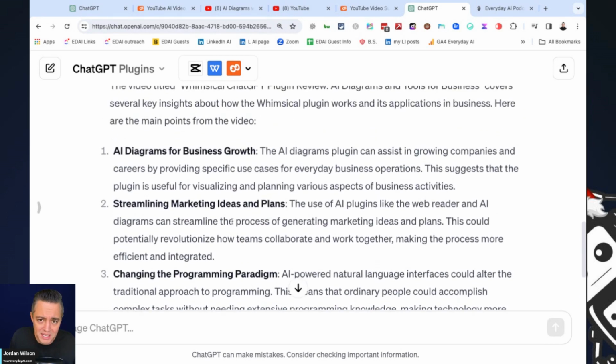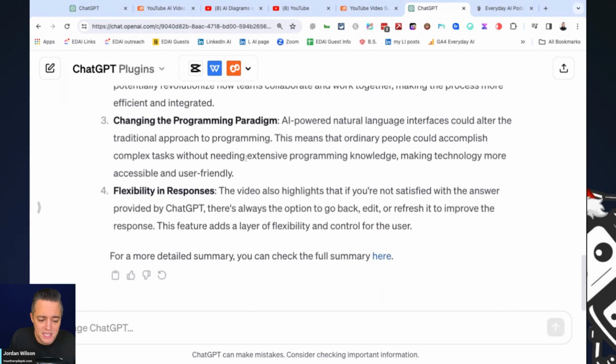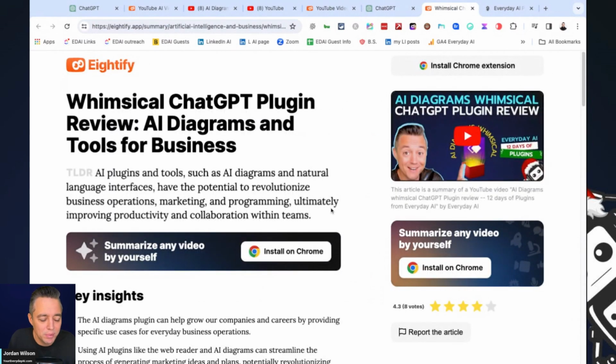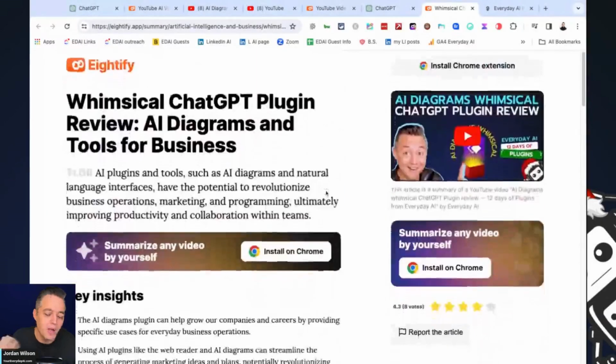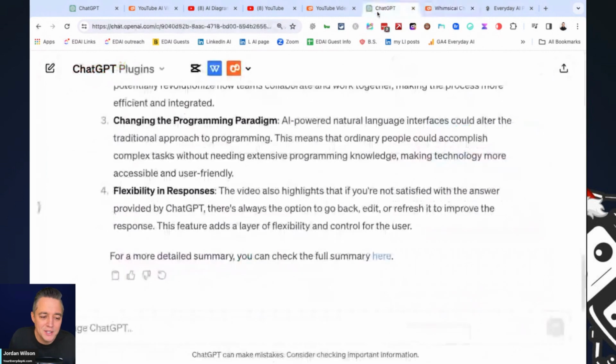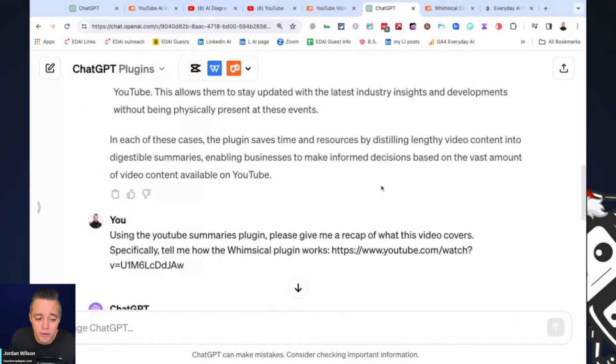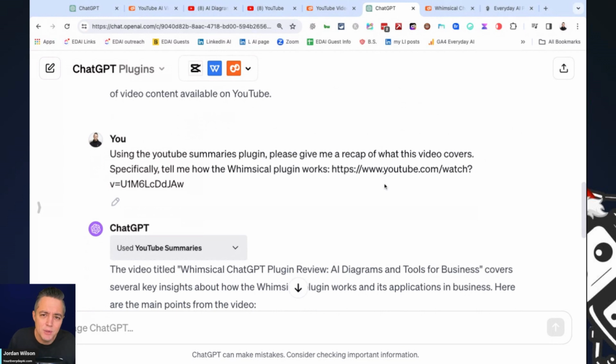So I do believe it is free and unlimited. Kind of quick summaries like this with the YouTube summaries plugin within ChatGPT, and then it obviously pushes you to their website to kind of upgrade or to get a longer response. But it does give you one free in-depth recap a day, which isn't a lot. But I do think for most use cases, the high level overview is more than enough, especially if you are very specific in your prompt and if you're asking for specific information out of it. Then I think that the free version of YouTube summaries is actually one of the plugins that I use most.